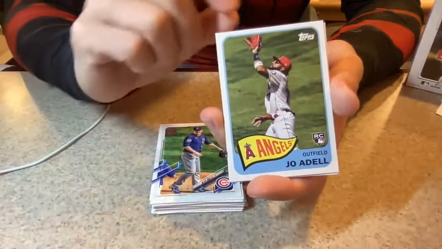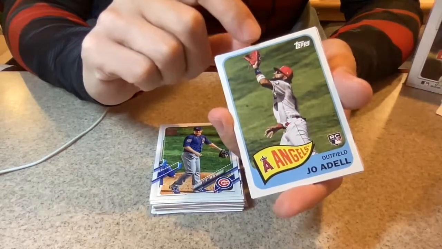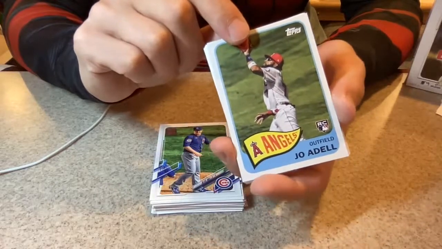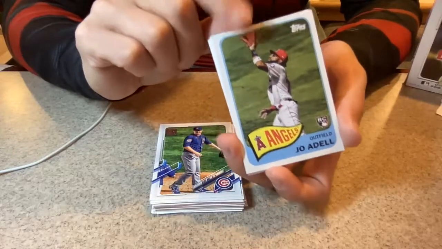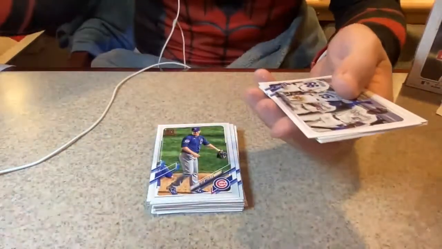I'm also sleeving up all Joe Adell because I think he's awesome. Power numbers are there in the minors. And you know another dude who has great power numbers and strikes out a lot? He just got traded to the Yankees, Joey Gallo. Crazy on base percentage, crazy on home runs. That has a lot of value in the league today. Joe Adell, just, man, everyone's crushing him from last year. But this is another card that I'm sleeving up a lot and just holding on to.